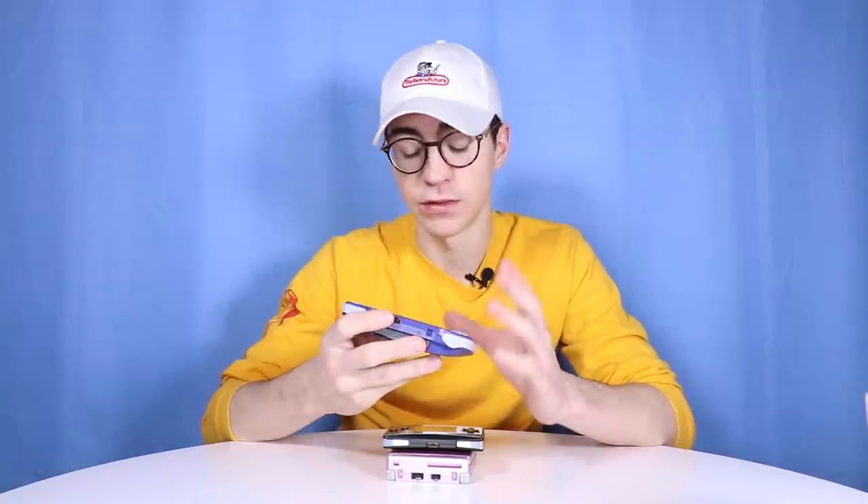We're also going to look at the modded Game Boy Advance I've done. The reason I wanted to include this one is that it's probably the best Game Boy overall — so if you came here just for a quick answer, it's probably this one. It comes in as the most inexpensive, comfortable, backwards-compatible, and portable option, and it's one of the best and most powerful mods you can do to a Game Boy. It's very simple to do and all of a sudden you have an incredible backlit Game Boy.